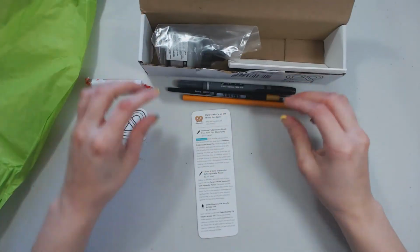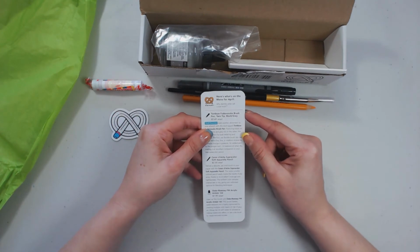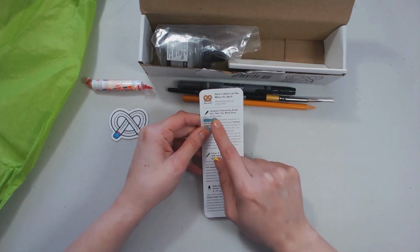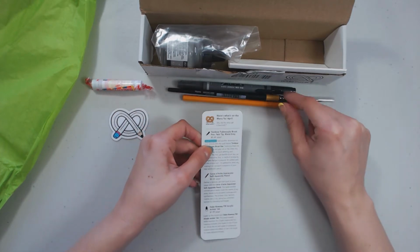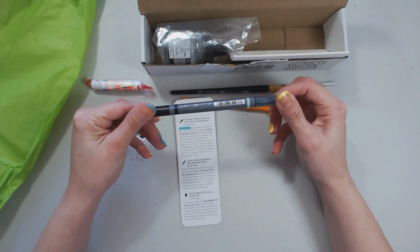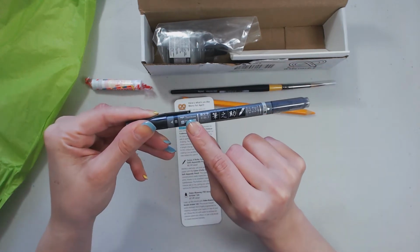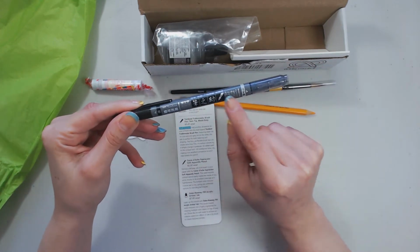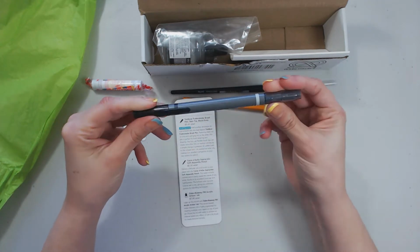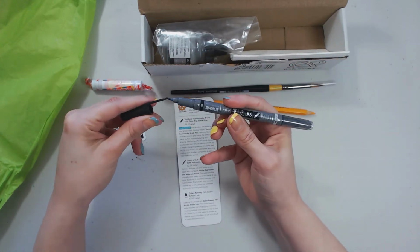All right, so the first thing on the list is a Tombow Fudenosuke brush pen. I don't know why I stopped there. Brush pen. Twin tip black gray. So I'm going to guess it's this one. Tombow. Okay. It says Tombow right there. And everything else seems to be in Japanese. It's made in Japan. So I have no idea what it says. But here it is. So it's twin tip.